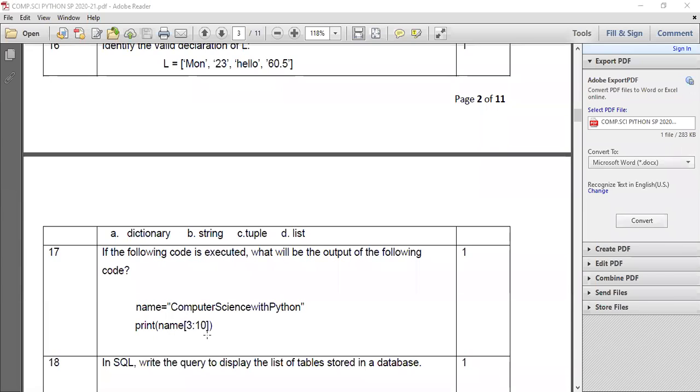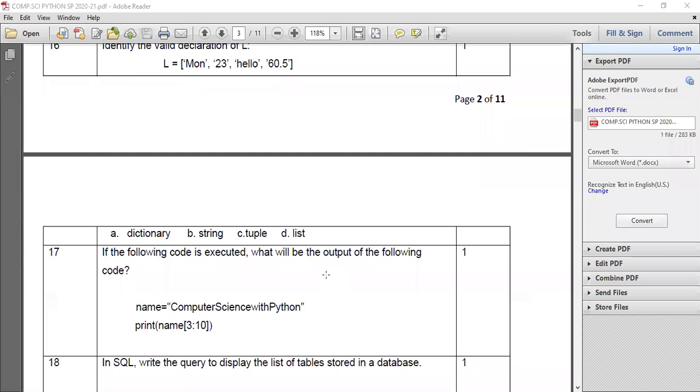All right. Now we have been given the statement that we are to find the characters which are covered in this range from 3 to 10. 10 is the upper limit and upper limit is not included, right? So here 3 to 9. So from 3 to 9 we have PUTERSC. This is going to be our string.